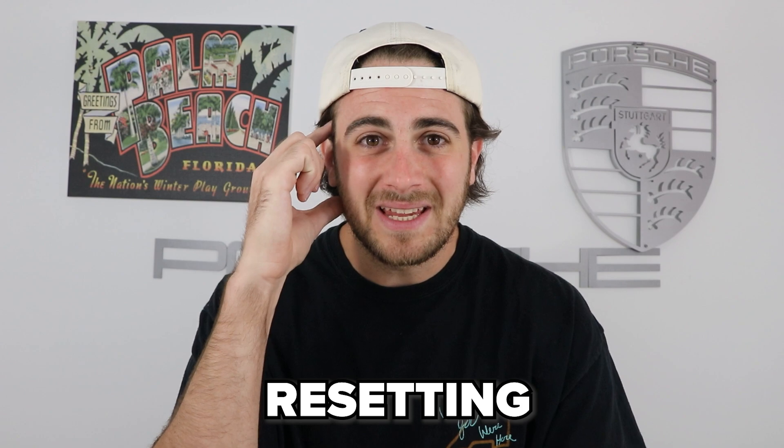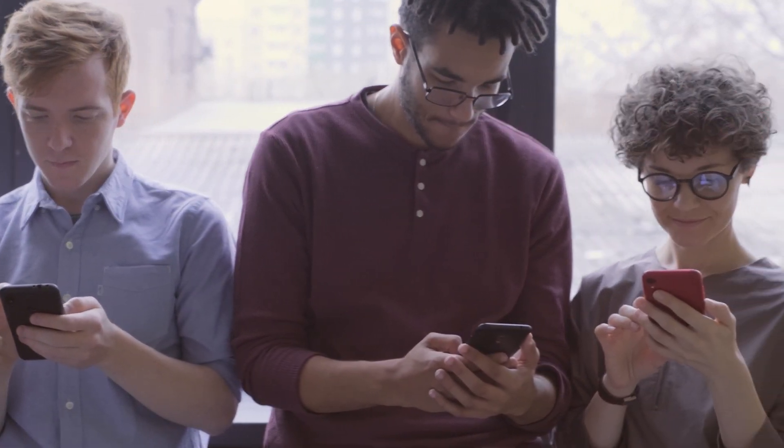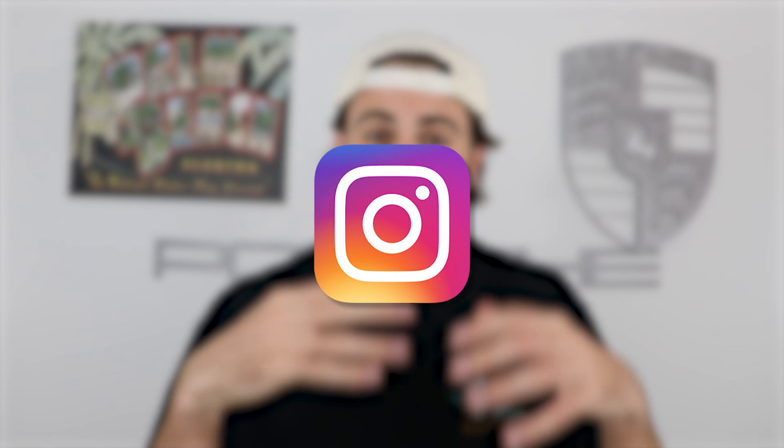Essentially, it's a really easy way to grab attention. If you constantly change what's on the green screen — sometimes removing it, sometimes bringing it back — it resets the viewer's mind and makes them watch longer. That's why YouTube videos always have changing backgrounds and things popping up: it retains attention for longer. A lot of Instagram creators overlook this, but it's one of the most important things you can do, because all Instagram cares about right now is the amount of watch time you're getting.